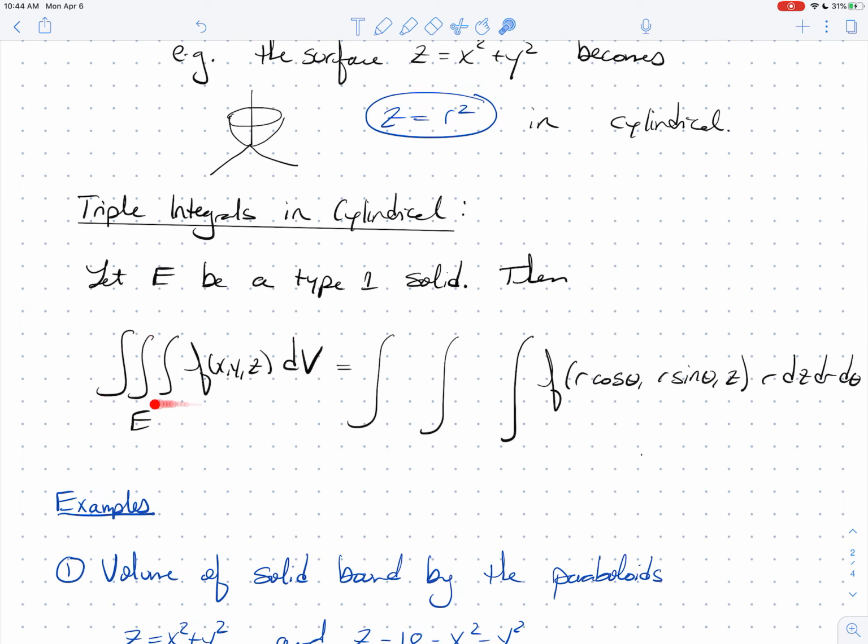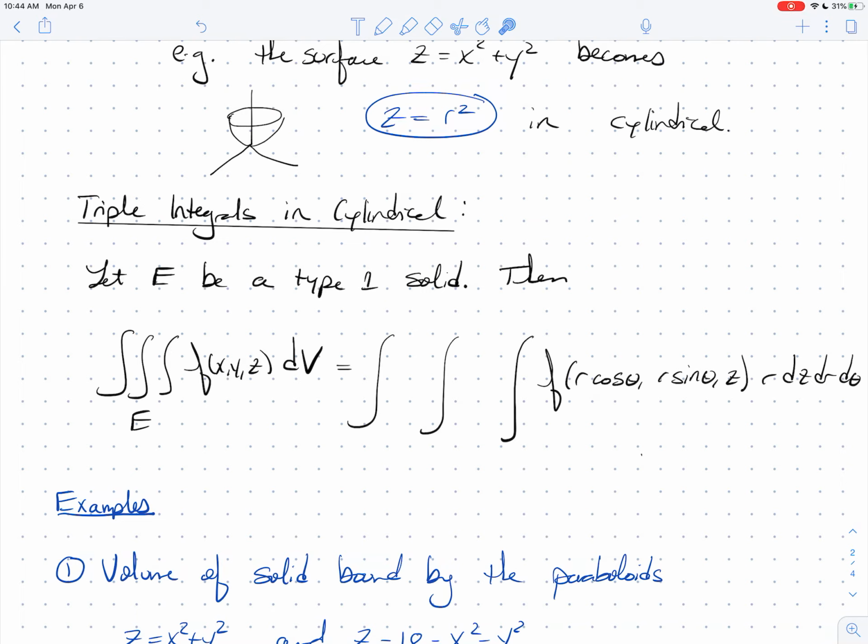So the triple integral in Cartesian coordinates, how do you switch it to cylindrical? Well, first off, notice that instead of dz, dx, dy, or whatever, there are 6 ways you could order the dV, we're going to write this dz, dr, d theta. That's typically going to be the order that we always do it. And then just like in polar, when you make the switch, an extra r is kicked out.